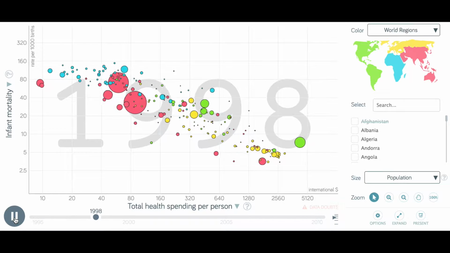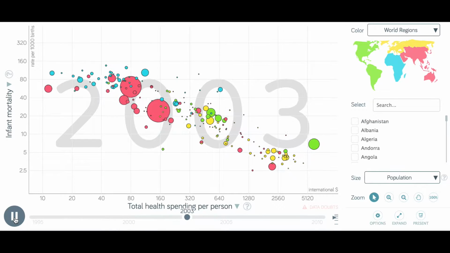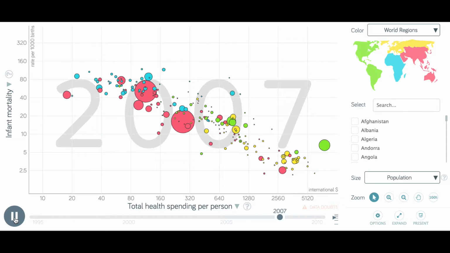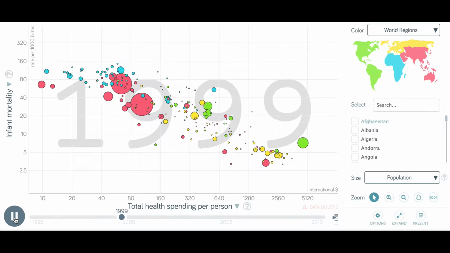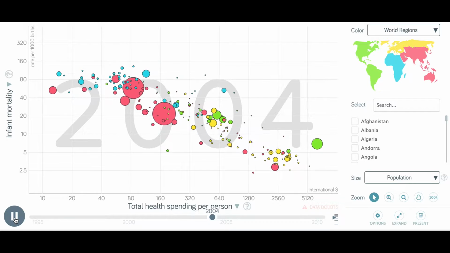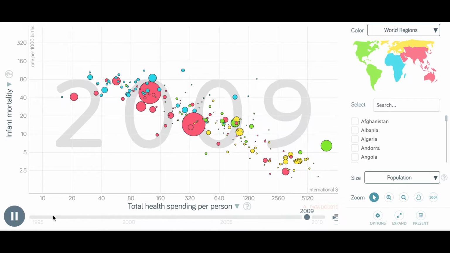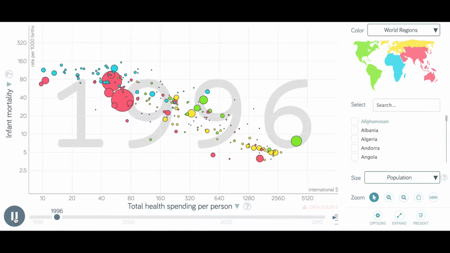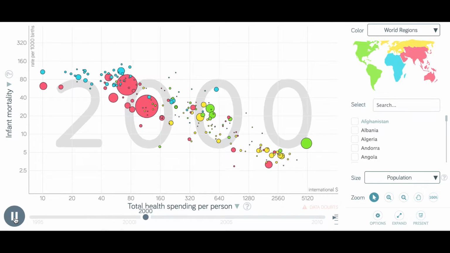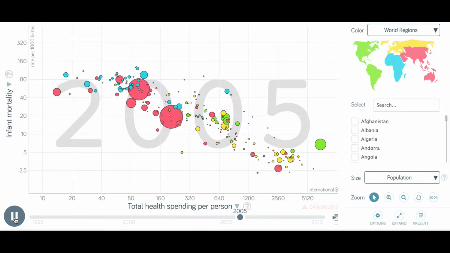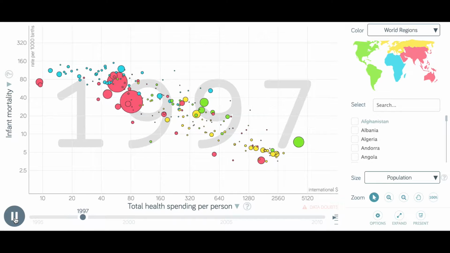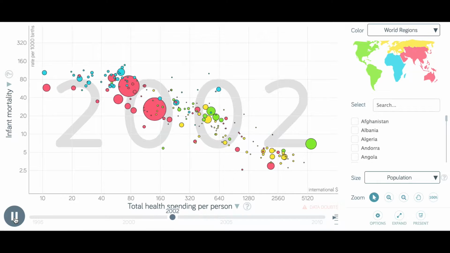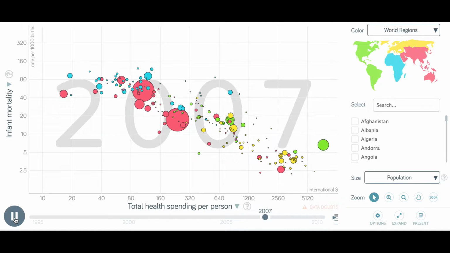As we can see, when observing our Gapminder model over a 15-year period, there is a constant negative linear relationship between total healthcare spending and infant mortality as time progresses. It seems then that there is in fact a correlation between these two variables. As a general trend, countries experience lower amounts of infant mortality when there is more money going into their healthcare system. However, there can always be exceptions to any rule, and Sam will now explain why the US is an exception.